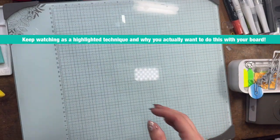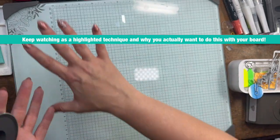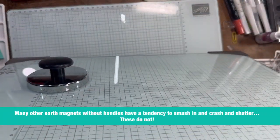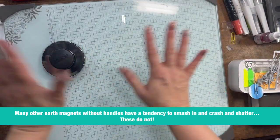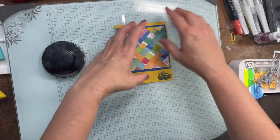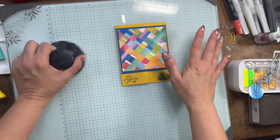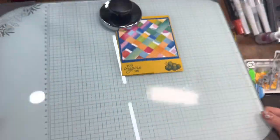So then these magnets, I have 2 of them, and they have a handle. Now, I have lots of earth magnets that don't have handles, but I wanted something with a handle. But look at this. Well, if you don't get your finger stuck. Look at that. So you're wondering why, Jamie, will I need that? For so many reasons. First of all, we did this card live recently. I wanted to lay things down and fold it. I could have taped one end as I was folding it and woven those cards, but then the tape becomes kind of messy on the cardstock. But what you can do is just this, and your card's not going anywhere.